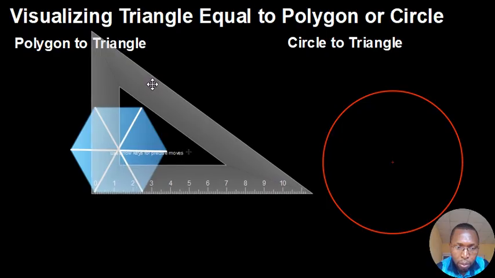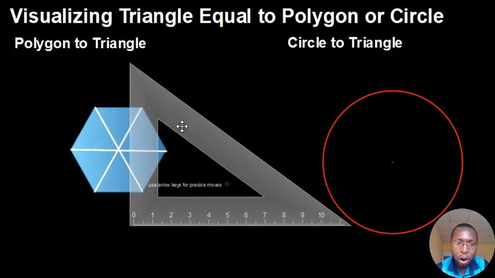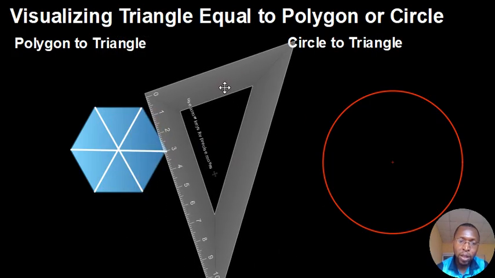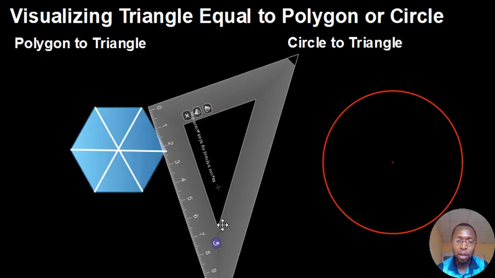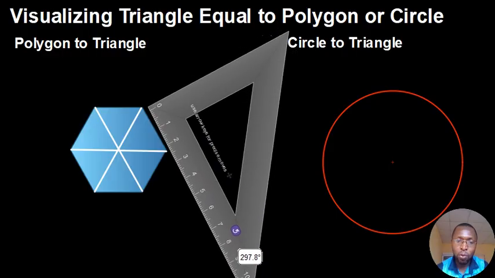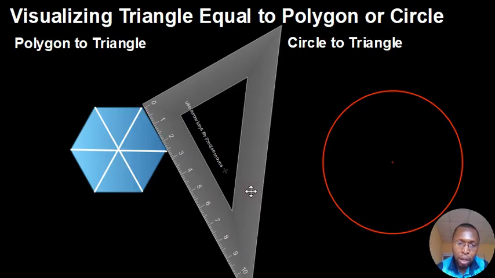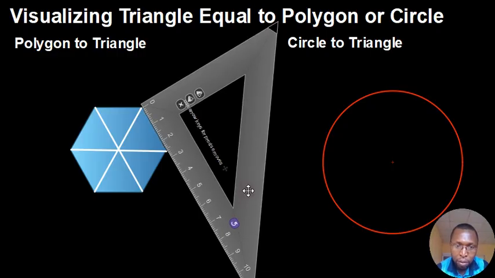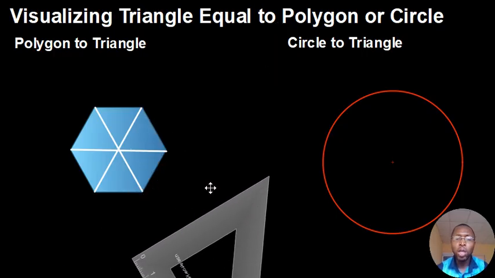For visibility purpose, let us place it outside. Or better still, let's use the side view that will be visible to our sight. Okay, let's use this other side of the length. Now, rotate it this way, and then I bring it close from 0. It's not in line yet, so you adjust it to be in line. Okay, now I've gotten the alignment. So for what I have here now, the length of this side of the polygon is 2.6 centimeters.